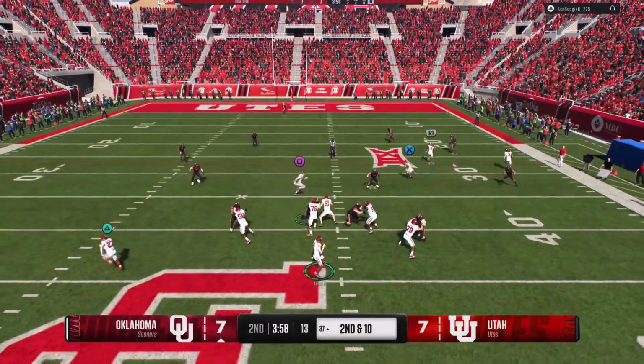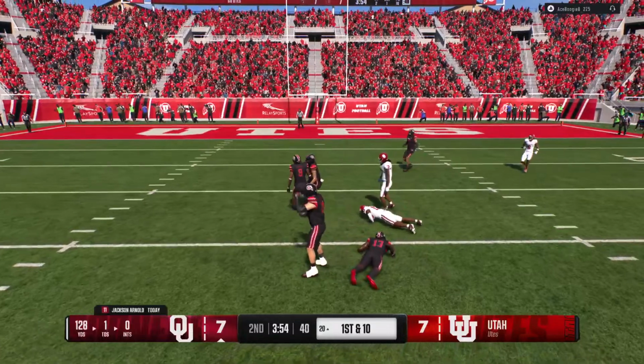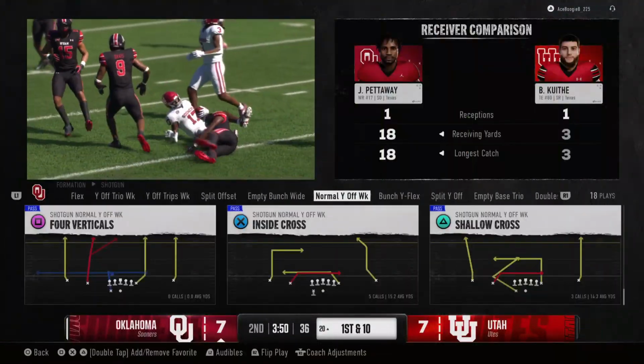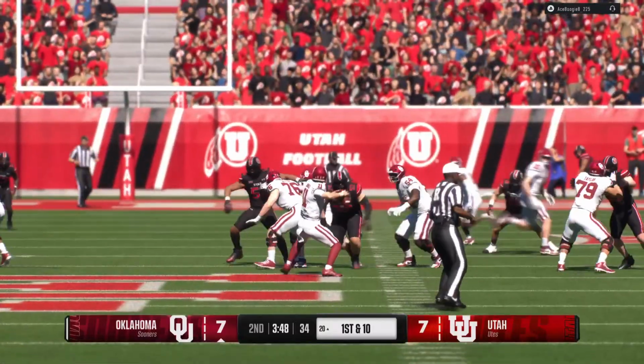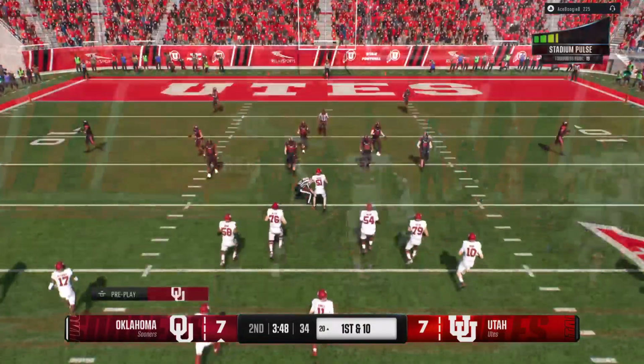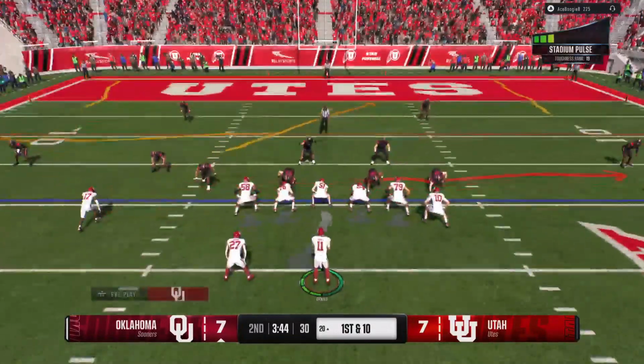Looking downfield, it's Arnold. Throws to the wideout. He's got an open man. They make the stop, but not before they do their work up top and pick up a first down. If they're going to sit back in zone, I'm going to make sure I know exactly what they're doing, find those holes, find those crossing patterns, and take advantage of that zone coverage.